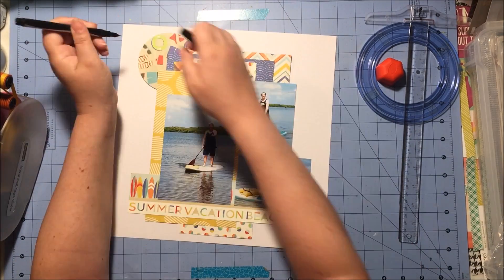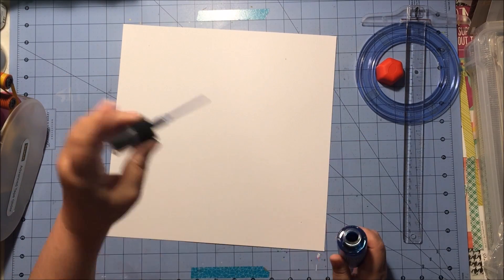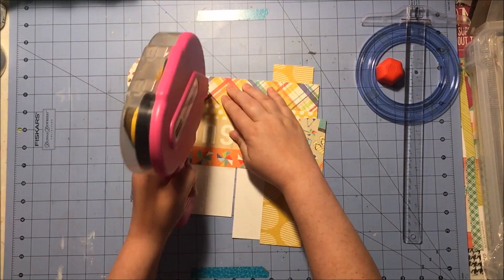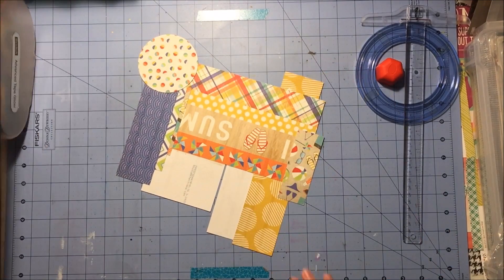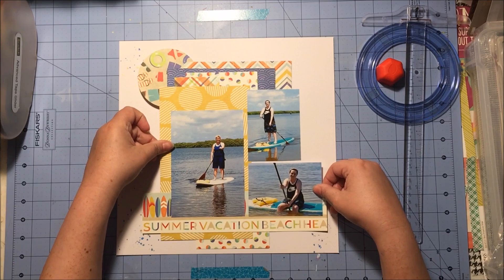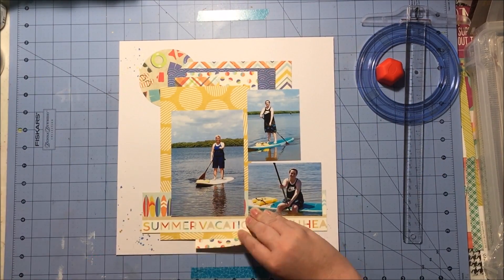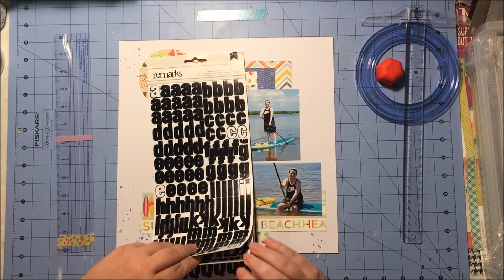Because of all these right angles we've got going except for that one circle, I want to add a little bit of less regimented stuff. So I decided to do some mist sprinkles in Heidi Swap Gold and then Distress Ink in Salt of the Ocean. I had to give that time to dry and once it's dry I go ahead and lay a whole bunch of ATG tape down and get my stuff all laid down.